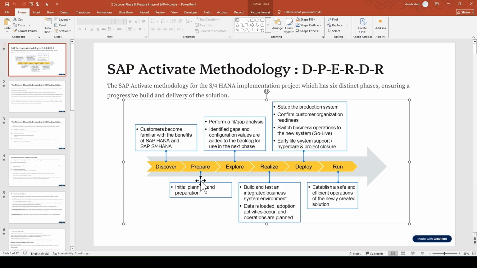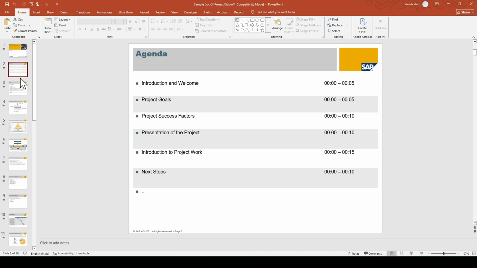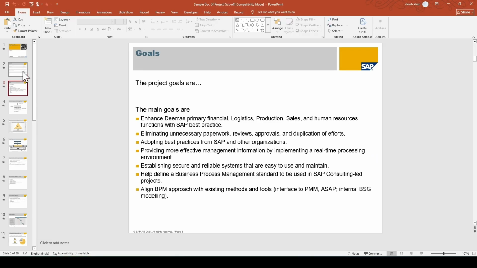as well as they will prepare a project charter document which covers the objective as well as, you can say, the organization structures. So who, I mean, the teams who will be responsible, as well as they will be preparing for the kickoff meeting. So I will be sharing for each phase the documents. So I have here one of the sample documents for the kickoff meeting, which I will be sharing.